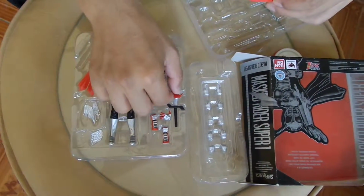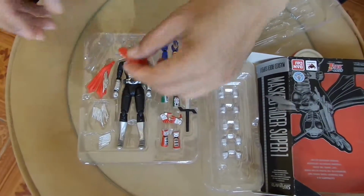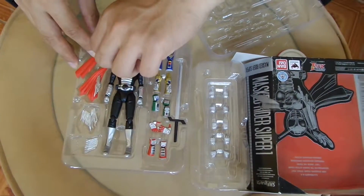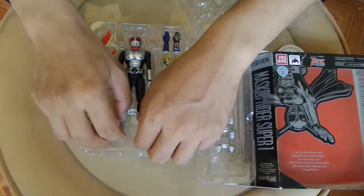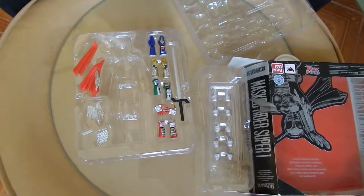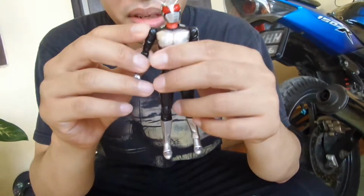Messy, but we'll sort it out, no problem. Let's take out the main figure first from the clamshell. And there you go. Kamen Rider Super 1.